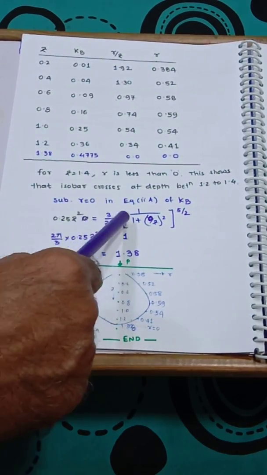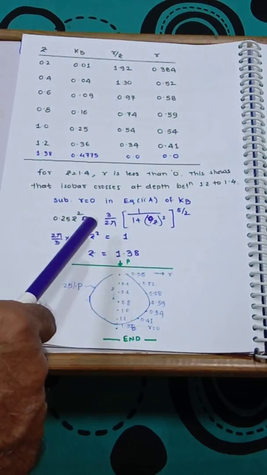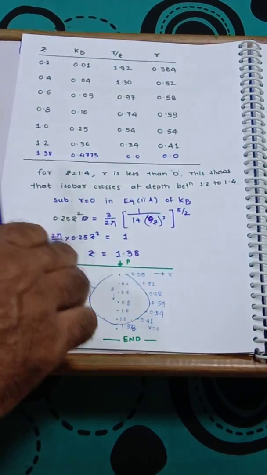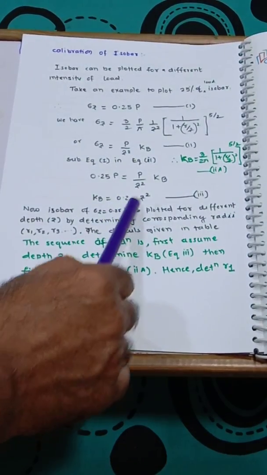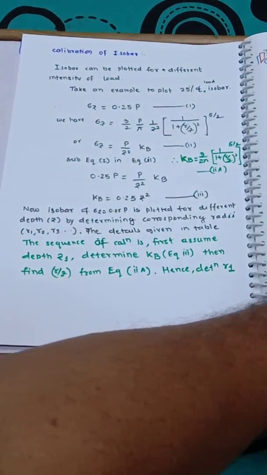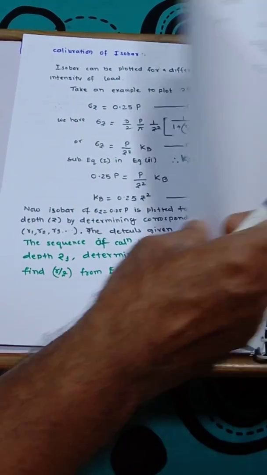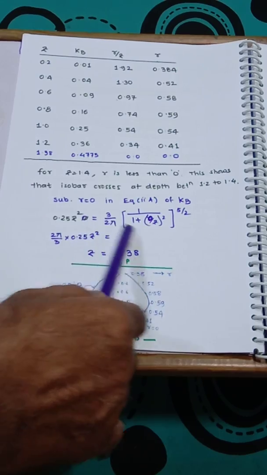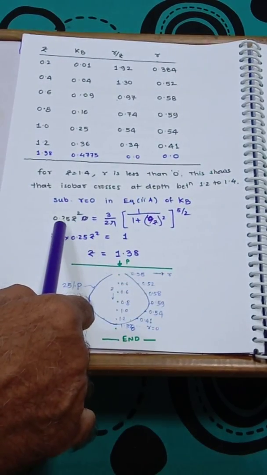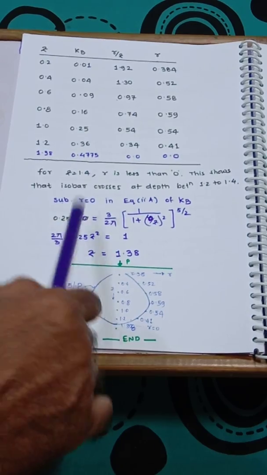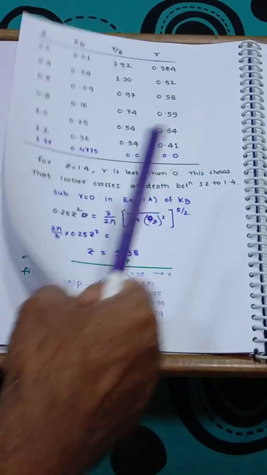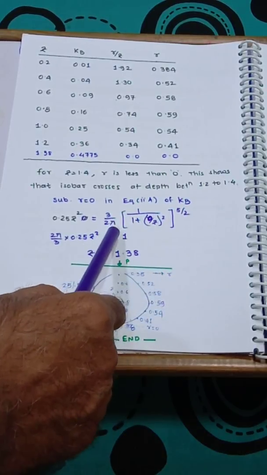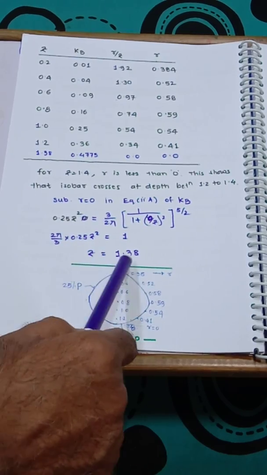So in our basic equation of the stress and KB, if I substitute this KB here and then substitute R by Z as 0, because when it crosses, the radius is 0. So if I substitute R by Z as 0, and this KB value obtained from the earlier equation, 0.25 Z square, again I am showing here. As this is 0, simply you get 3 upon 25, 0.25 Z square, find out Z, 1.38.